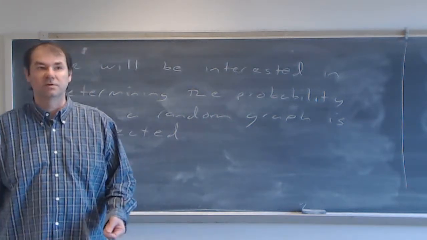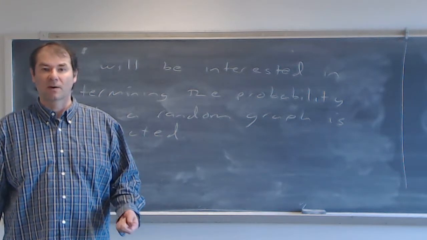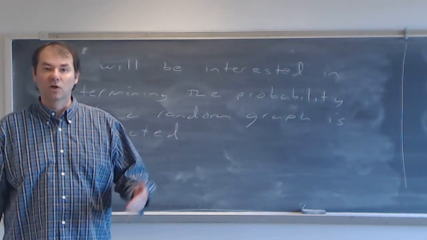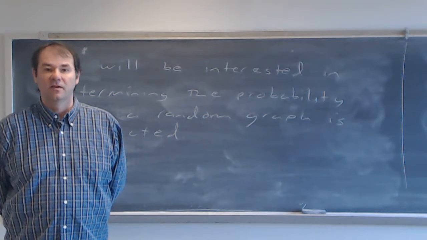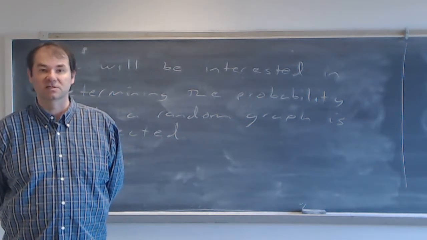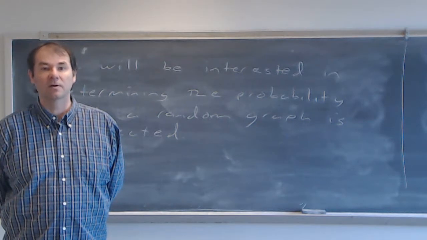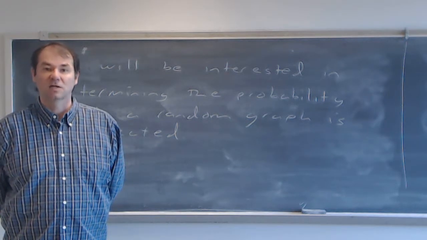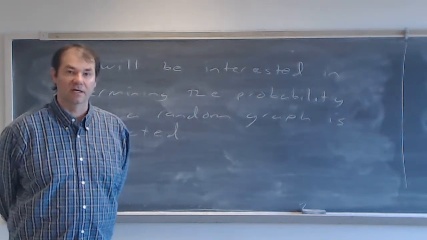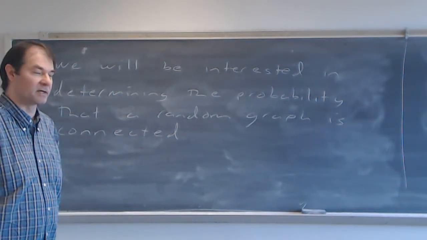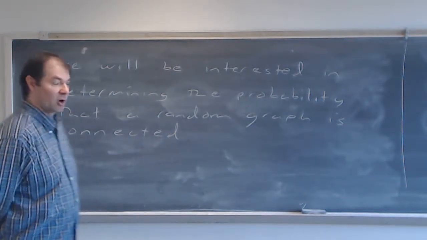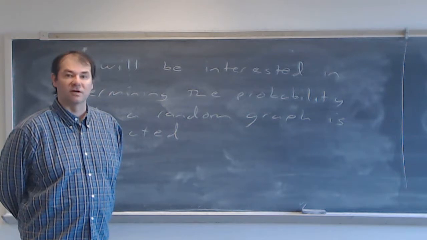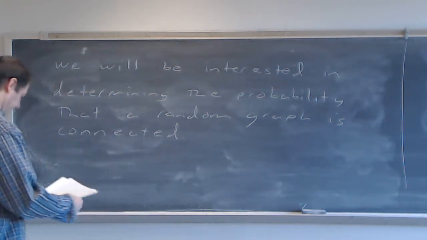In the homework problem I'll give you, the way that we can compute the probability that a random graph is connected is that if you were to write out all the possible random graphs and then look at the number of them that are connected, the probability that a random graph with n nodes is connected is the number of outcome random graphs that are connected over the number of possible outcomes for the random graph, which is n to the n. Okay, so that's the way we can do it, but we're going to come up with a formula for it, rather than having to draw out all the possible outcomes, that's n to the n, and determine which ones of them are connected.